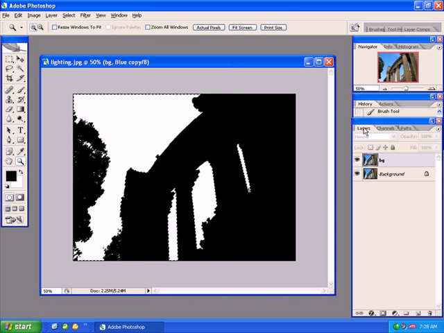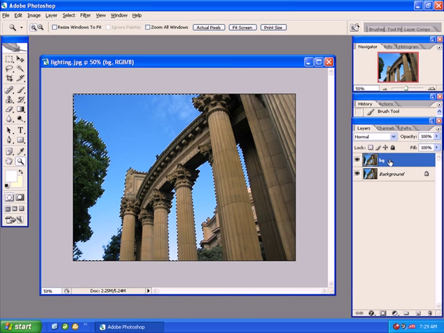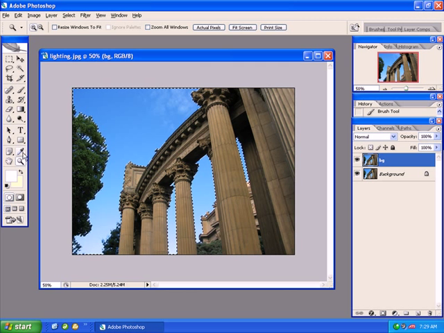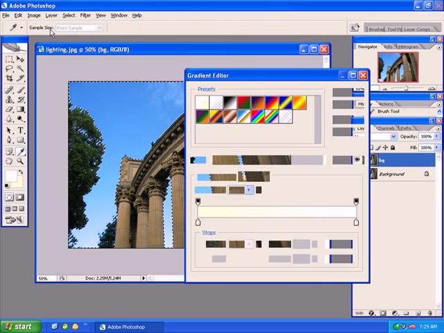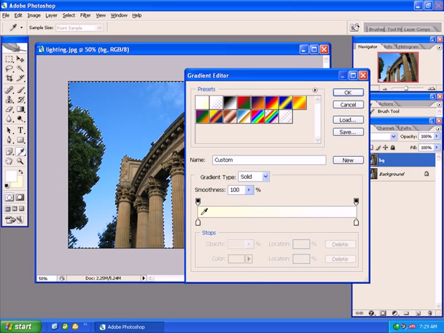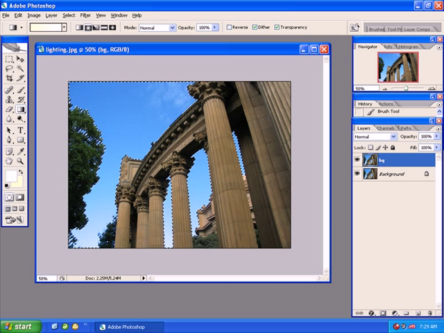So we're going to go back to our layers, and we're going to select our background layer. With this layer selected, we're going to use our gradient tool. You want to adjust your colors so you have a soft, almost yellow color on this side of the spectrum, and then pure white on the other side. Once you have that, you're just going to click and drag, so that you have more yellow on the outside and more white towards the building structure.